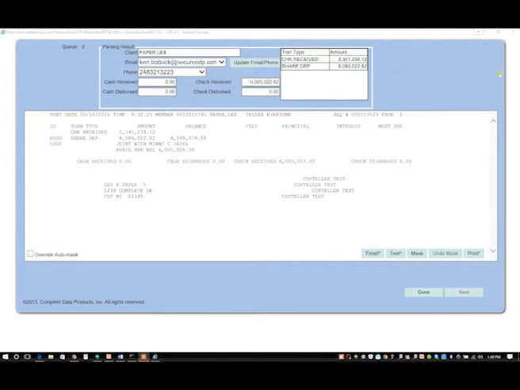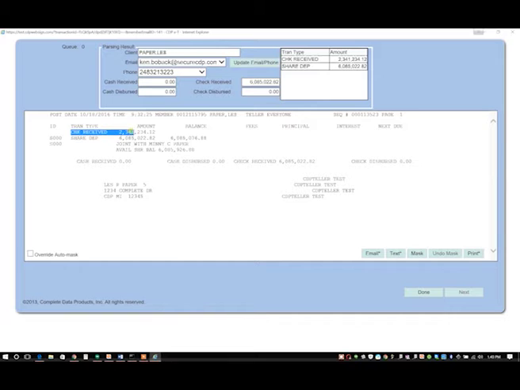Okay, so now we talked about the different areas of the receipt. So we're going to talk a little bit about the masking capability. Auto masking is something that you can't see, but it's associated with this because you want to still have the teller be able to see that information. But there's also the ability to manually mask as well.